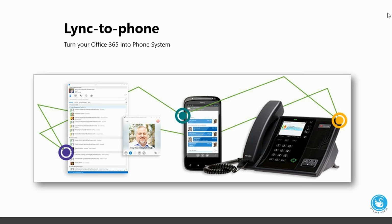Okay, so you're talking about calling from, so I've got this Lync app installed on my Android phone, which is pretty amazing, and then I can call from there to anyone using my PBX system and have it connected to anywhere in the world, or any of our offices, be it New Jersey, Sydney, South Africa, or India.